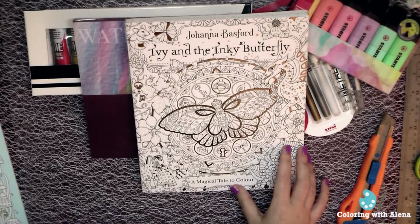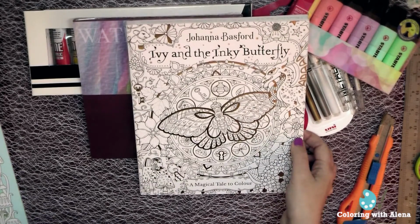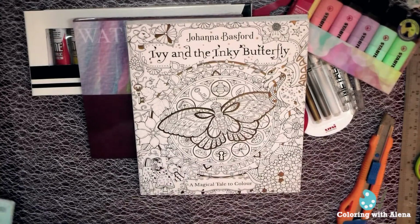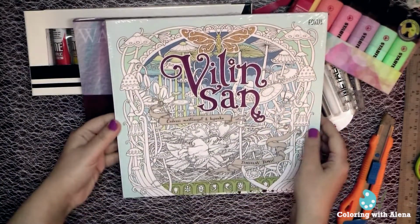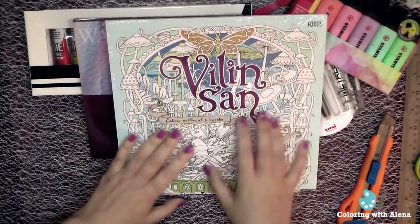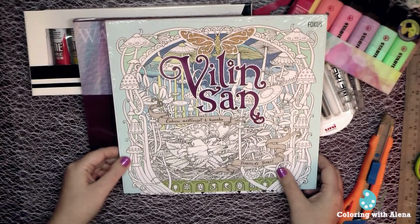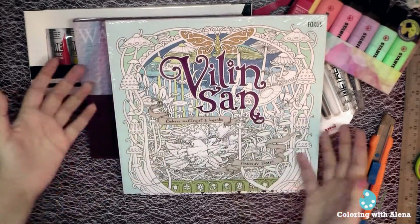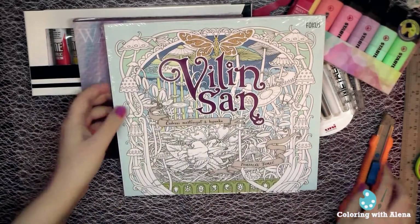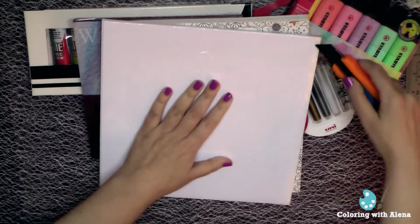And now is the happiest moment, because Roberta sent me the amazing book of my dreams. And of course, it's the book of Tomislav Tomic. And now I have Villain Son. My previous book, Zemlya Snov, was also a generous gift by Roberta. And now I have two books and I am ready to start my coloring journey to the land of the fairies.